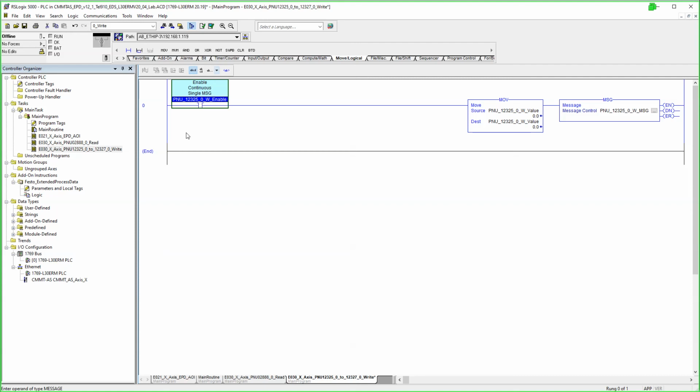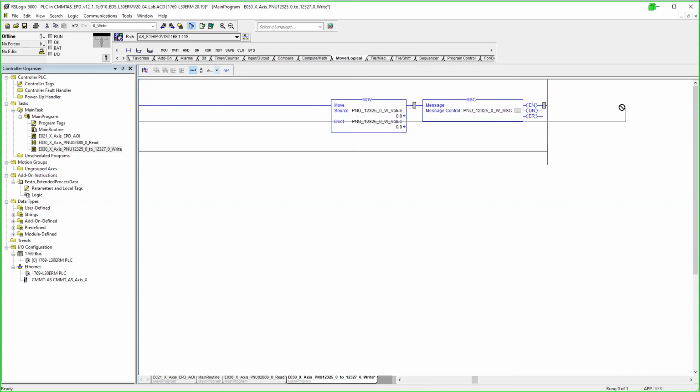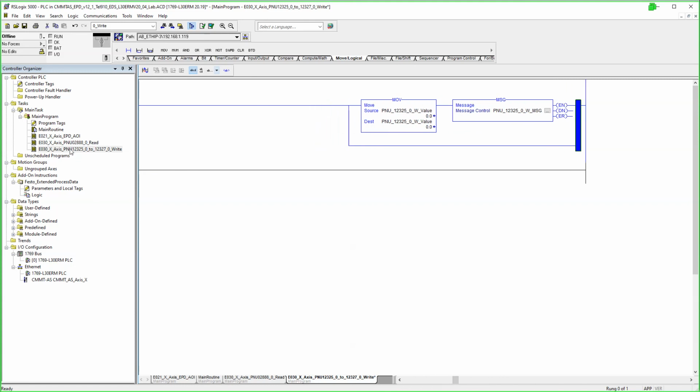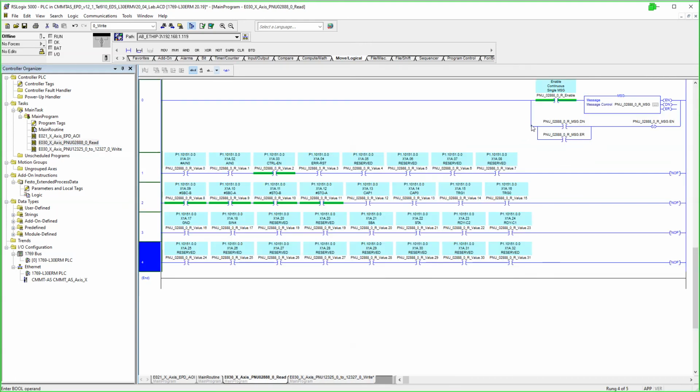That's just my way of doing things. I'm also going to add a branch here, as we did in the other one before. I'm just going to copy and paste here.